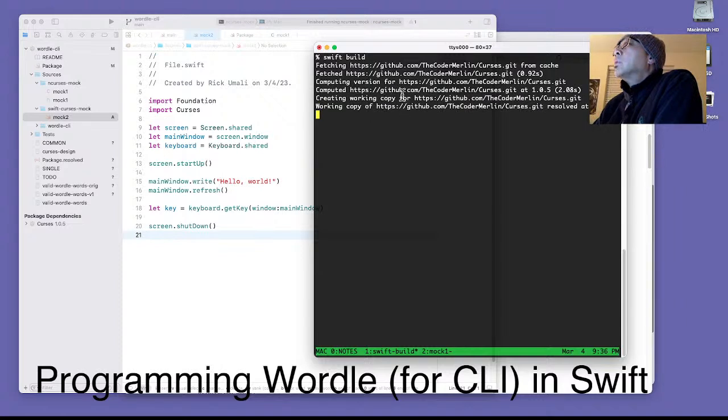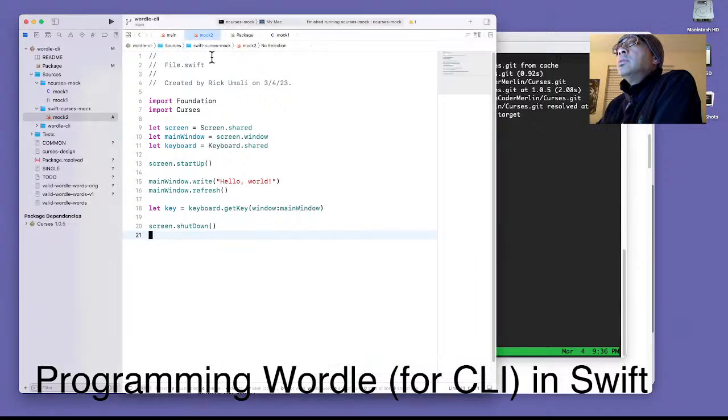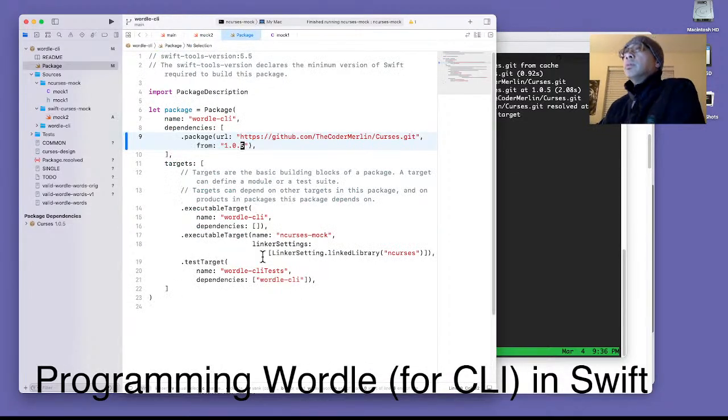Oh, wow. Oh, wait a minute. Build is complete, but I need to, I believe, wow, it's so interesting. It didn't. So if you notice, there's this dependencies array where I'm sure I can put in the curses dependency, but I mean, it didn't even modify this thing.